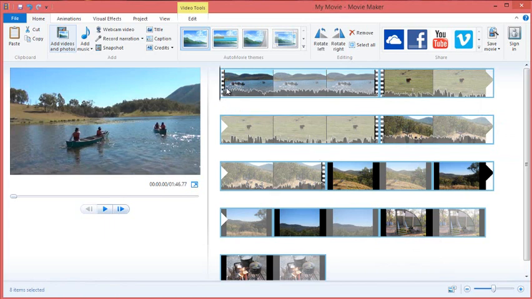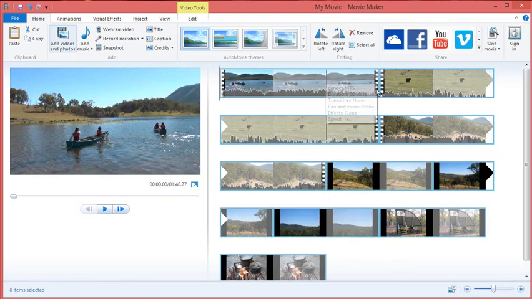You can even see on the background of these clips this kind of jagged effect. That's showing that there's audio on these video files, and you see the difference between the pictures and the video. These are picture files, these are video files. They've got different kinds of edges to them to let you tell what they are.